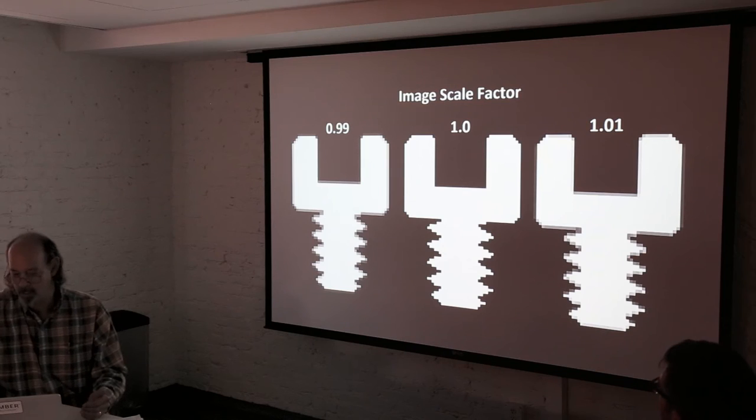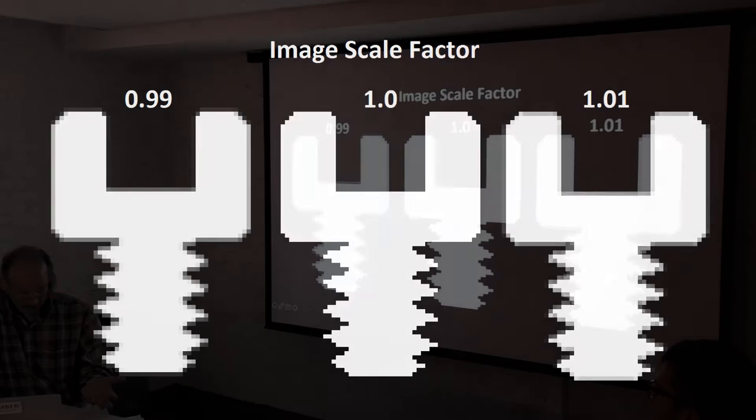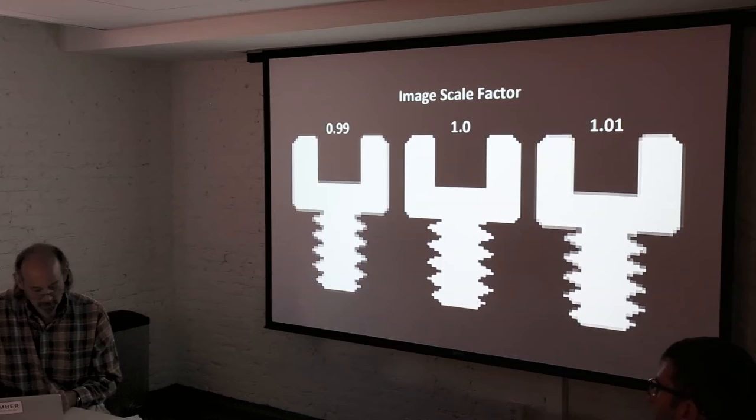All of your images are pure binary images, black and white, like this center one here, and so you don't care about gray levels. Well, if the image scale factor in your Ember is set to anything other than one, we're going to be adjusting the size of those images, which is going to, even for a 1% change, introduce gray levels along the edges. And you should be glad that they're there, because that's how we're actually going to get you dimensional accuracy down to the subpixel level. And of course, if you're doing printing in video mode, you're going to get gray levels whether you want them or not along the edges. And if you are printing anti-aliased images, well, then we really need those grayscales.